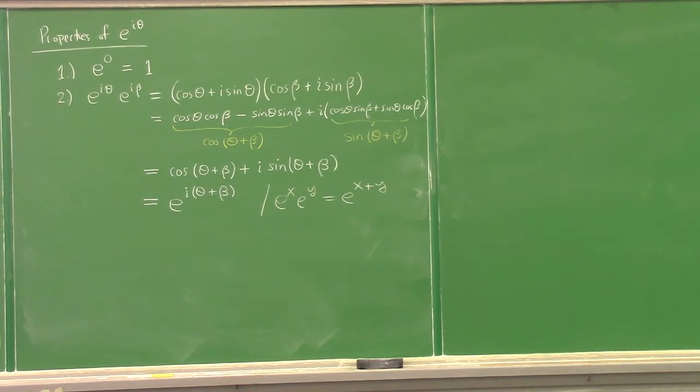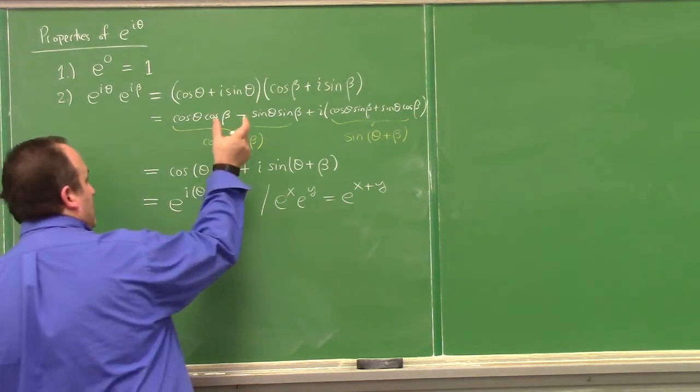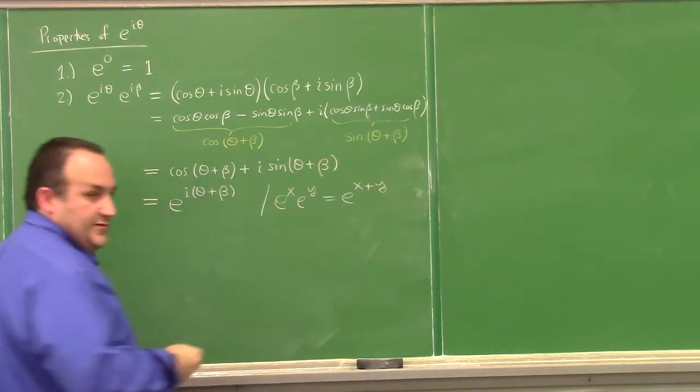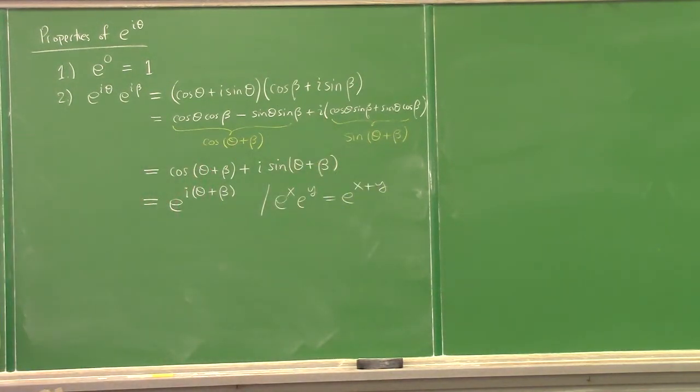But what's interesting here is that in order to do it, we needed to know two of the fundamental truths of trigonometry: the adding angles formulas for cosine and sine. And built into the very DNA of this whole discussion is polar coordinates. The whole definition of e to the i theta was motivated by putting in polar coordinates for x and y and factoring out the radius, and whatever's left we're calling e to the i theta.